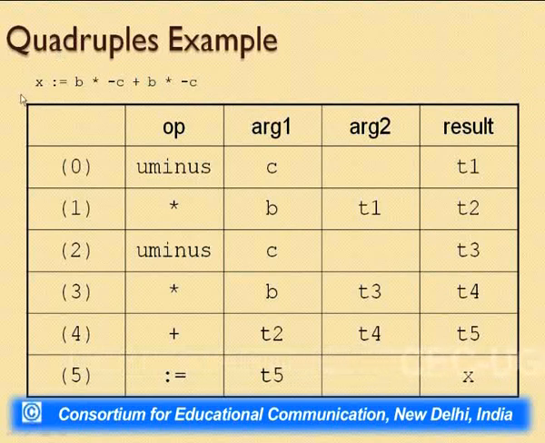So if we look at this one single source code line, it cannot possibly be one single three-address code line, because there are multiple addresses being talked about: 1, 2, 3, 4, 5. So five different addresses are being talked about. We cannot get them together in one single line, we'll have to break it up. So we'll try and see which is the minimum operation that should be done first.